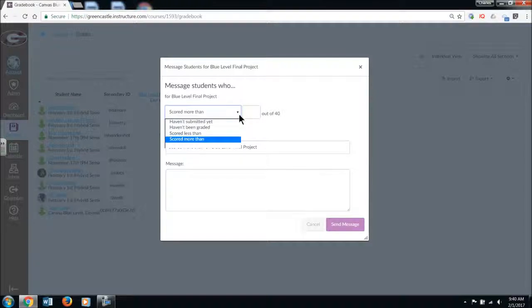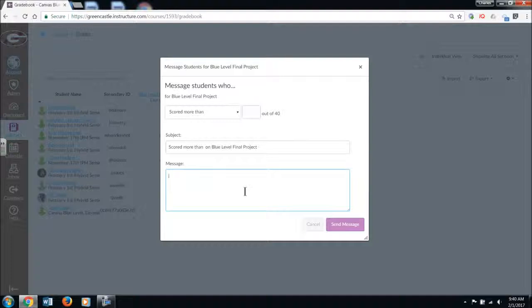I know I used to go through and email students, when we were using My Big Campus, I would create lists of email of all the students who did not have something turned in, and I would email it to them. And that was somewhat effective, but I think that having this within Canvas would be and can be more effective. So you have the option to complete any of those 4 operations, then you type your message here.